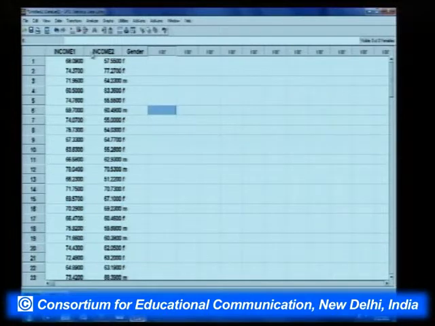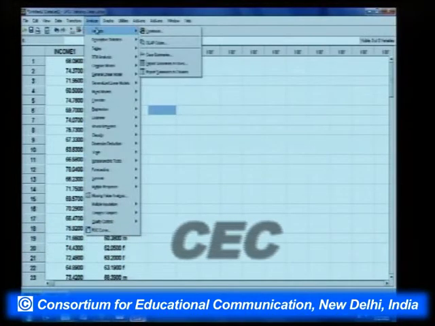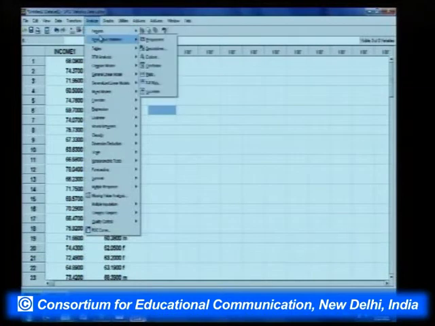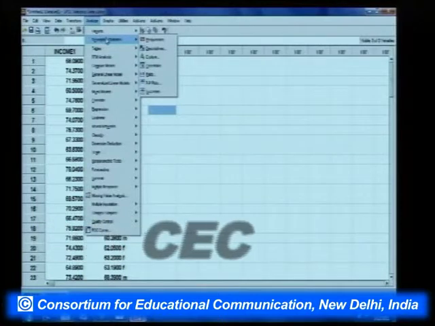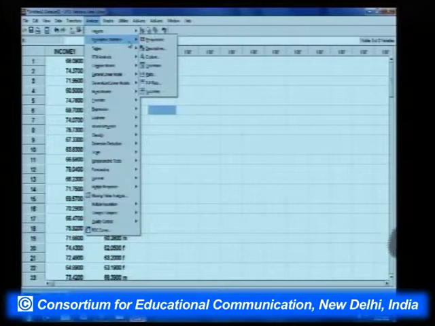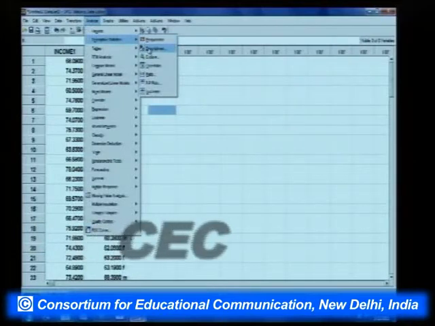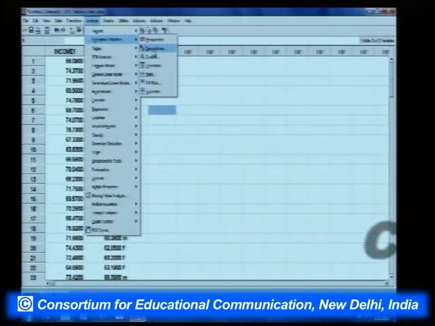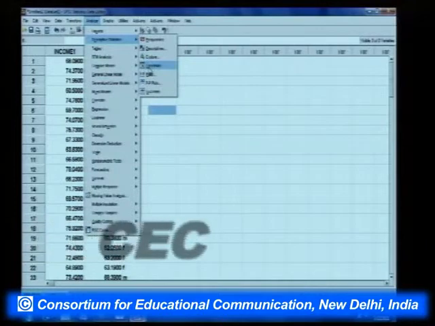Now let us quickly look at how we can really use the analyze feature, which is the most powerful feature which we talked yesterday, which implements most of these statistical techniques and models, and see how we can use one of the features to give you a flavor of the software. So we go to descriptive statistics as the first thing. You have all the possibilities over here. You can calculate frequencies, do more elaborate descriptive statistics over here. You can go to explore it further, and you can do cross tab in case you want to put data into contingency format.